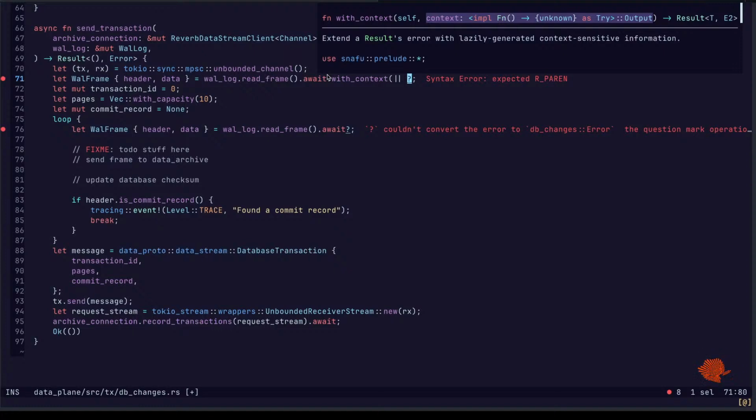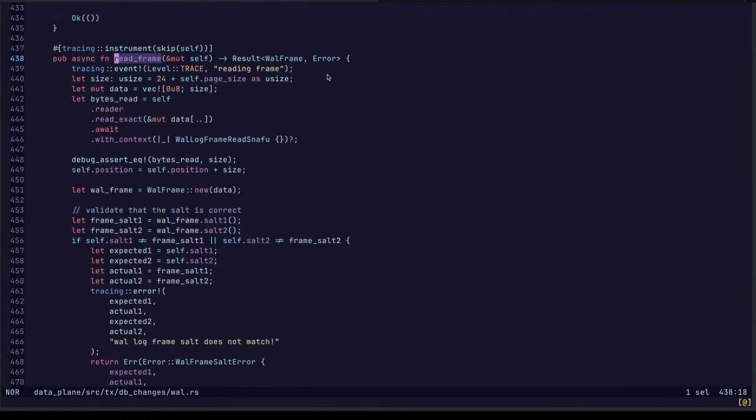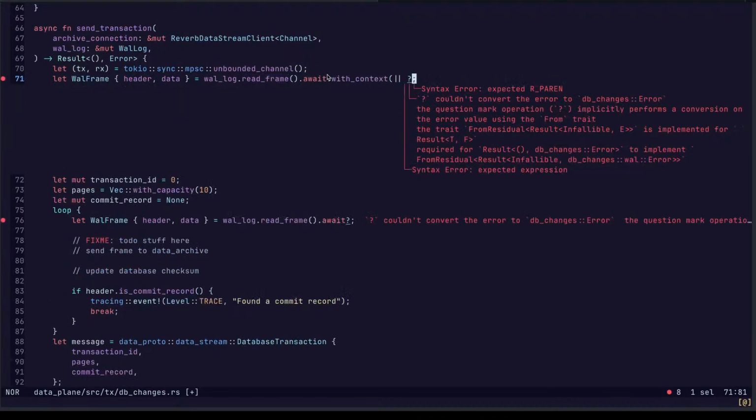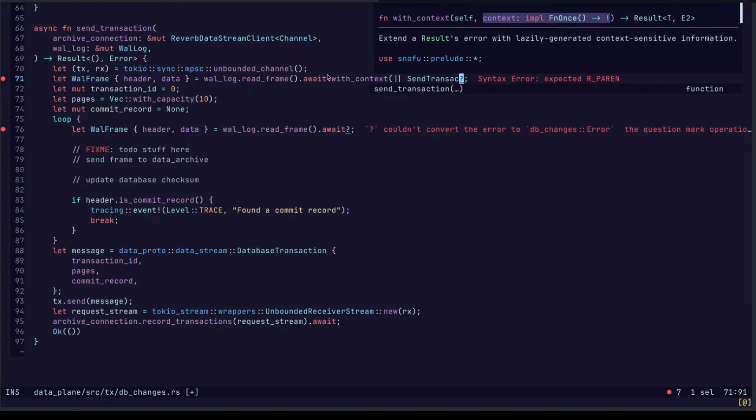What would we say here? It's kind of a send transaction failure. Why would read frame fail? Send transaction snafu.